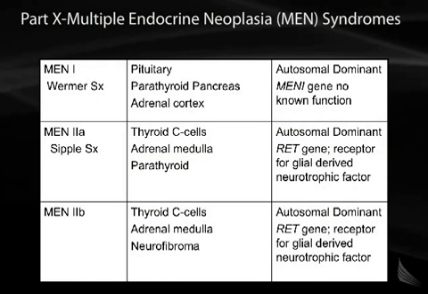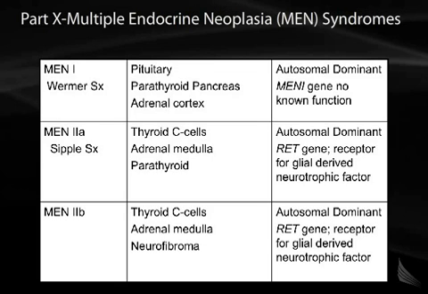Multiple endocrine neoplasia, another syndrome that's involved with genes. These can be split up into MEN1, MEN2A, and MEN2B. For MEN1, also known as Wermer syndrome, you want to think about P's, all the P's. So look at that 1 as the long stem that would make a capital P. So you think pituitary, you think parathyroid, you think pancreas. Autosomal dominant mutation in the MEN1 gene, which really doesn't have any known function, but when it's mutated, you get MEN1 syndrome.